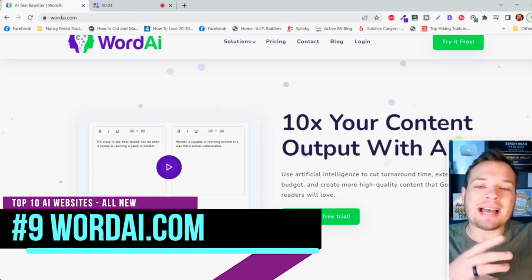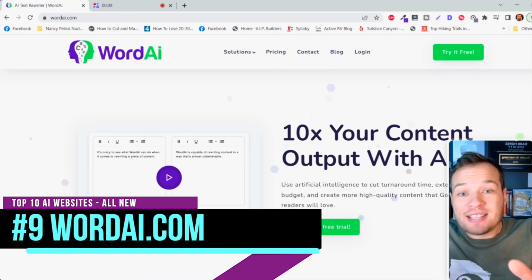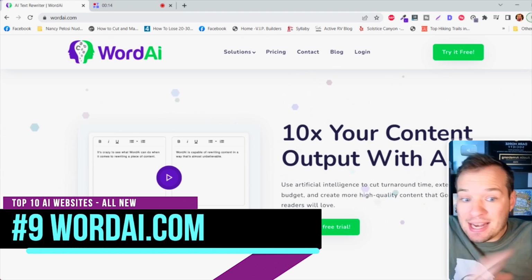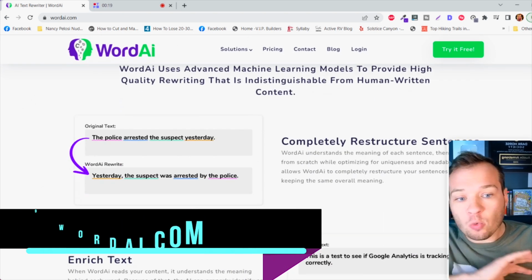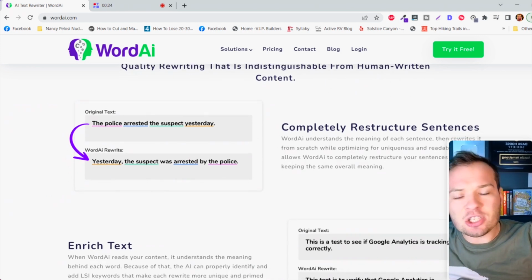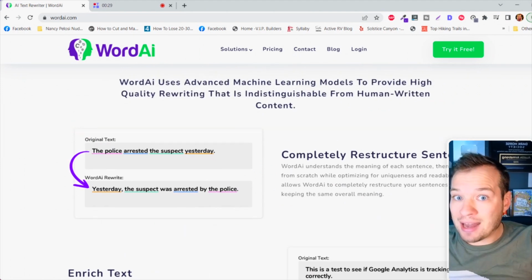Now, while Pictory is a super cool website, it has nothing on this next website that has a really sneaky feature you're going to want to check out. The website is wordai.com, and this thing is a beast. Basically, you can take any text, any article, any essay, any text online, and it will use artificial intelligence to completely rewrite, restructure, re-engineer that text to look completely original and not copyrighted. Do with that what you will.